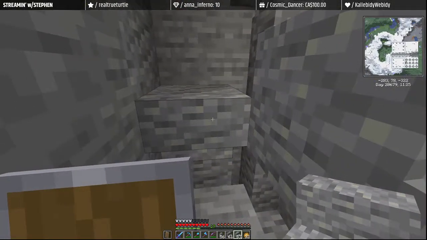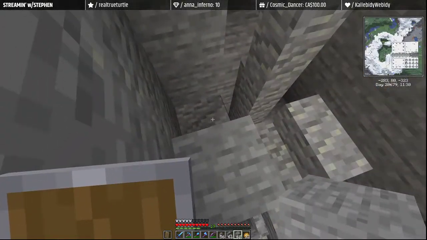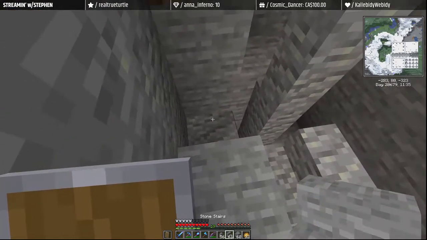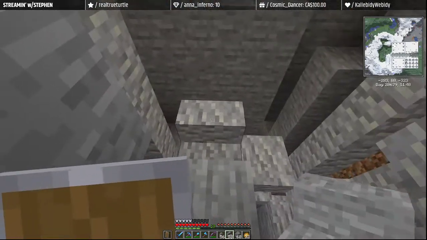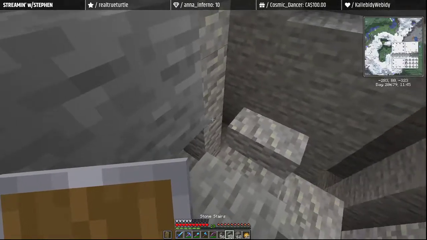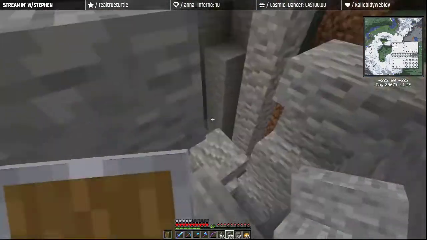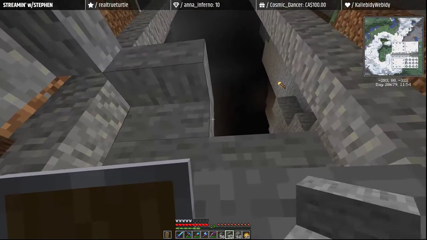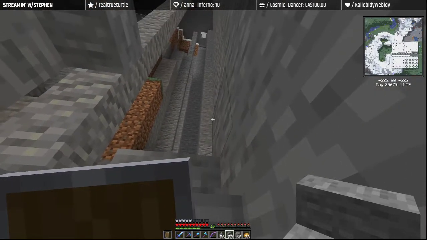Do that, and then that should be fine. One, two. And then we'll do stone stairs. Another andesite one, stone stairs. Place that like this.